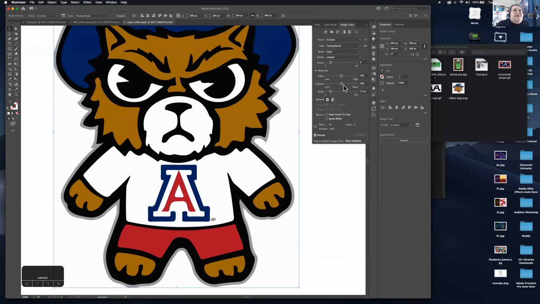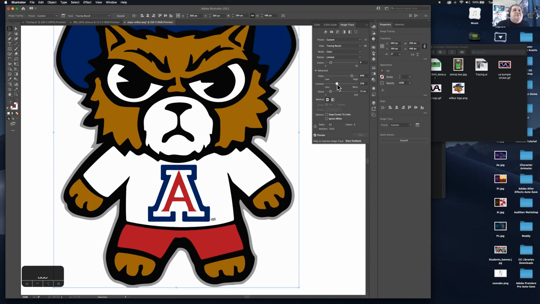We could try and grab that back by coming under this little tab here next to image trace. Then you get this little pop-up menu where we can try and increase the number of paths. The more we increase that, the more complex our geometry is going to get, and there is a point of diminishing returns, as you see right here. I tend to say less geometry is better.